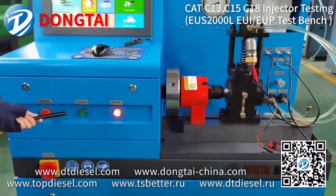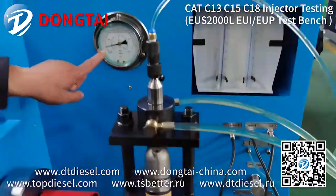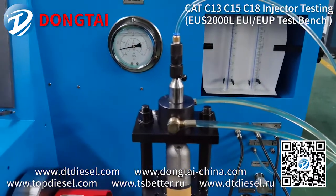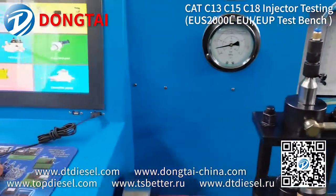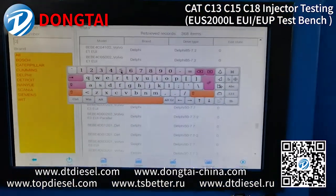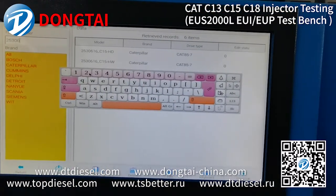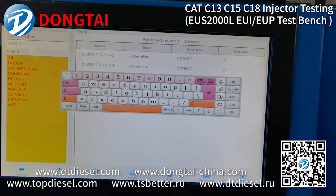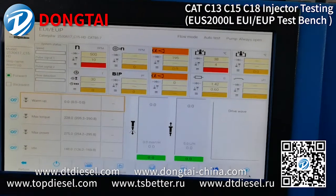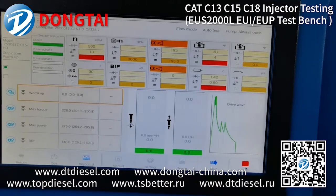Turn on the supply pump. Adjust the pressure to 0.2 ampere. Choose the correct number of injector. Continue. Start the test.